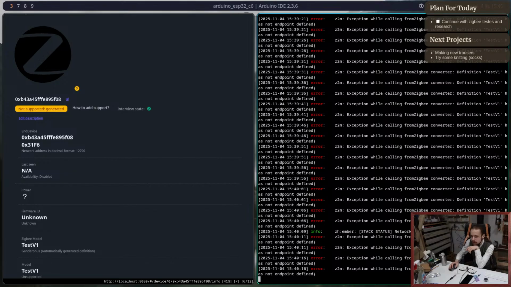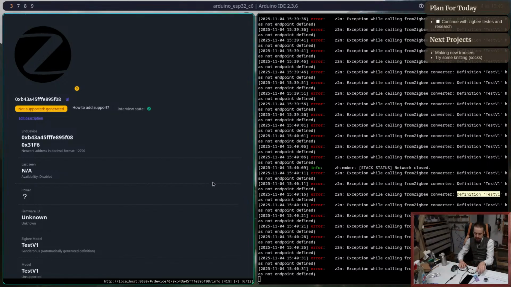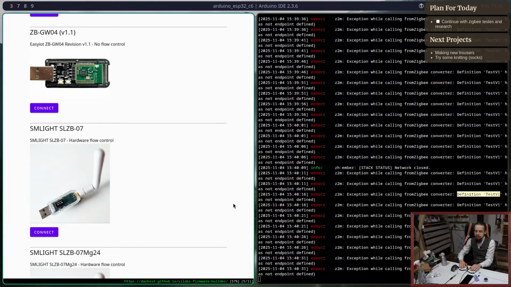Yeah, so now definition test v1 has no endpoint defined. Okay, looks like this is the next task to do. I can close. Actually, let's save that.